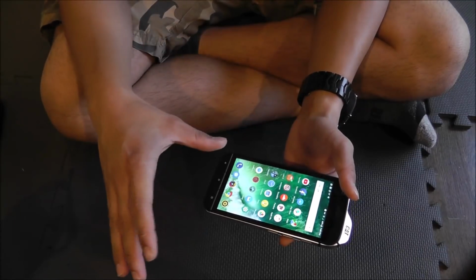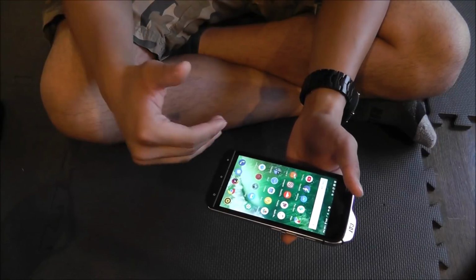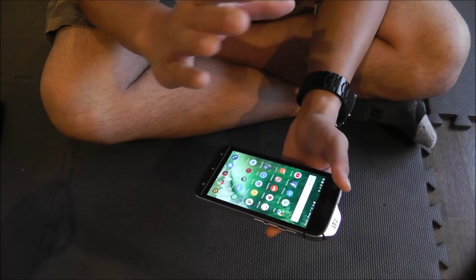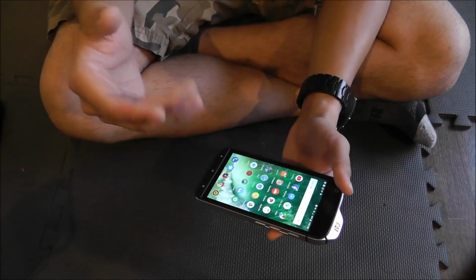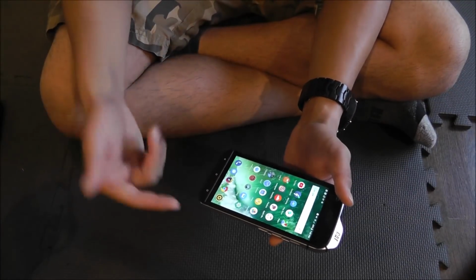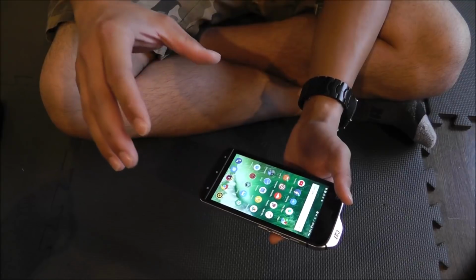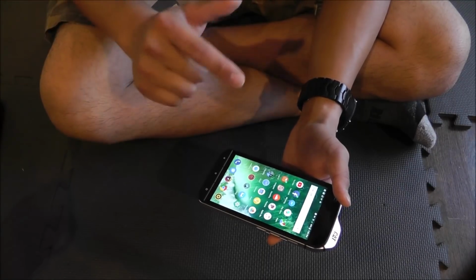Again, this isn't a problem and I've never run into an issue where the app stopped working while I was using it. But sometimes it happens when I'm switching. And if you're doing something, let's say you're checking the thermals of some sort of wiring, some sort of electrical panel or something else, and then you want to reference a chart in a different app and then come back, that's going to be a problem if your thermal camera app then crashes and you have to restart it. It's not the end of the world, but in terms of system productivity, I think it would have benefited from just a little bit more RAM.